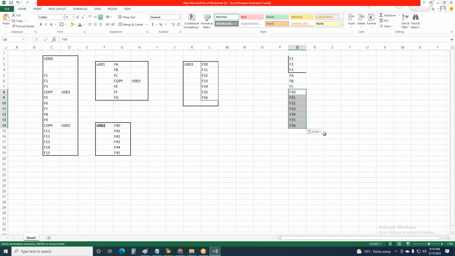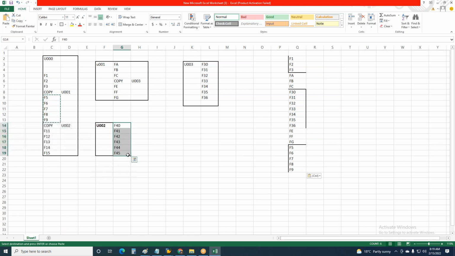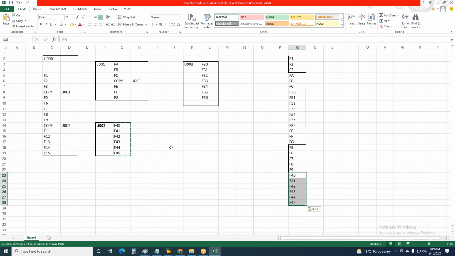Again it will come back to FE, FF, FG. Then again it will go to F5, F6, F7, F8, F9, and then come again to copy u002, and whatever functions are there in u002, all will be executed. Then the rest of all will be executed.